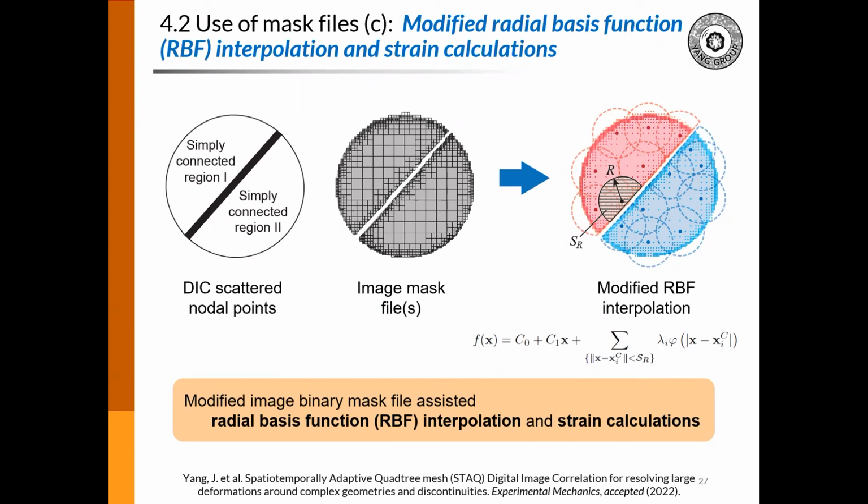In my opinion, the combination of machine learning and digital image correlation has three aspects. The first one is that digital image correlation is based on image tracking algorithms, and there are already many available machine learning codes or algorithms that do image tracking, so they can be applied directly. Also, here you see I use the mask files, and in the machine learning field there are also mask file methods that can be directly applied. So machine learning can be used for the image tracking algorithms, both 2D and 3D.